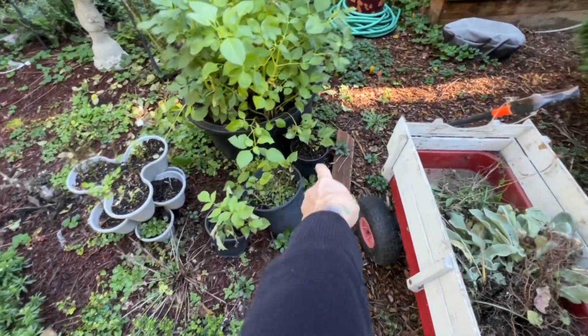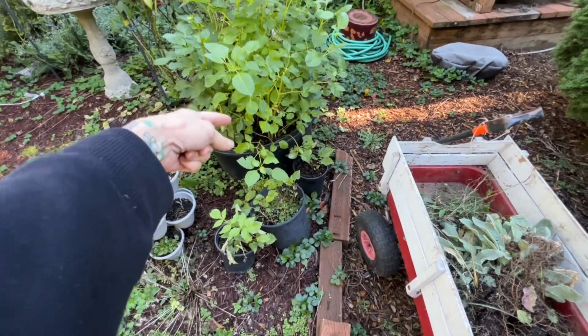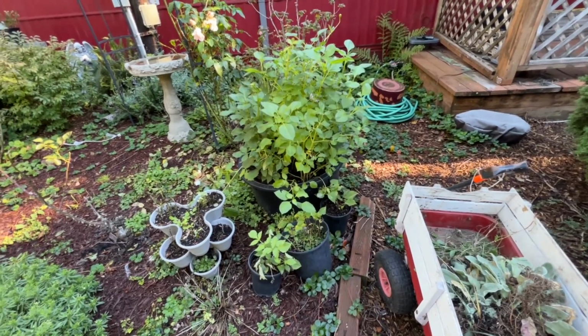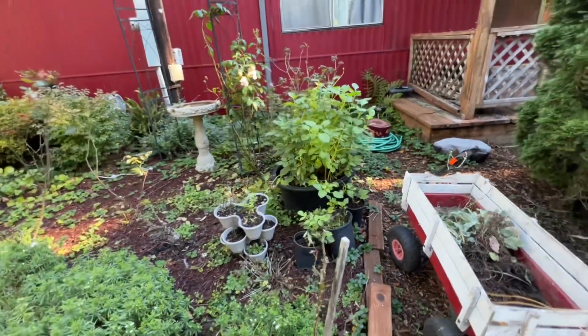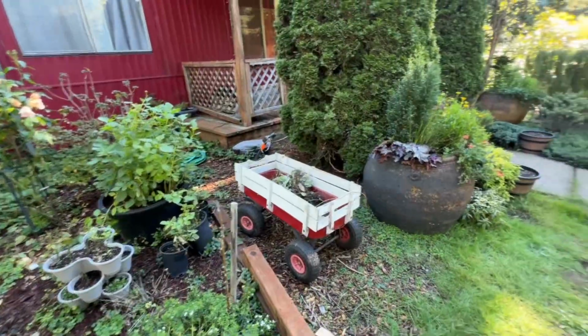These are more dahlias that didn't bloom. I'm actually going to pull those out, pop them in this container so that it'll just be one container full of mystery dahlias in the front yard anyway. And we'll find a place for it to go. And then that rose is going to go right there.